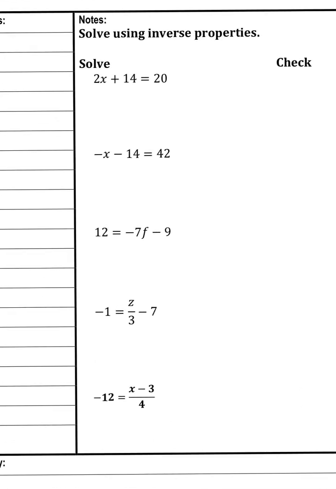I'm going to start by drawing a line down each of the equal signs and taking a look that we have a left side and a right side to each of our equations. On one side, we have a constant, just a number, and on the other side, we have two terms. We have a term with a variable and we have a constant term. So our goal is to get that variable all by itself, isolated.